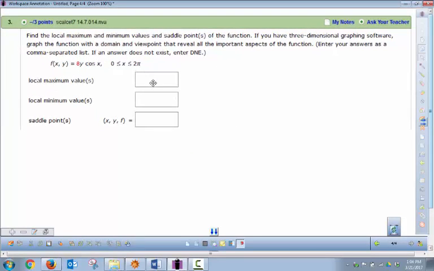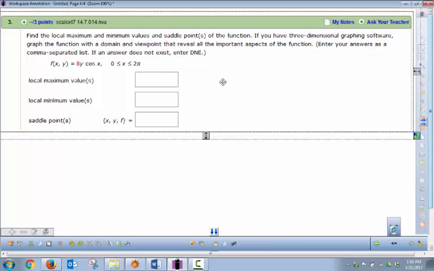All right. We want to find local max and mins and saddle points. Did we do something similar to this with an exponential function or something? So should we do this again, or should we try a different problem? Let's do something different. Well, let's have cosine involved. So who wants to do this, or move on to another one? Who wants to do this? All right, let's do it.